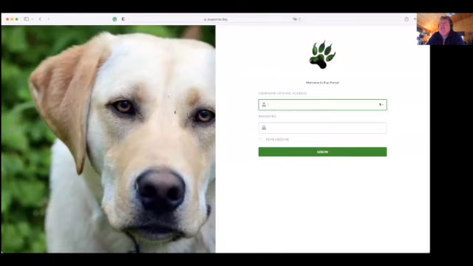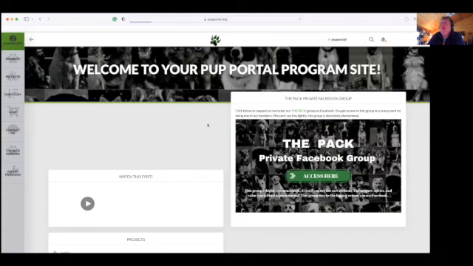So right off the bat you should see this screen here with a picture of Thor, a yellow lab. And it will say your username and email address. This is the information that was in that email that we sent you. Make sure you enter that email and password that we did. I have mine pre-saved. I encourage you to do that, especially if you use a Mac. Bear with me because our internet's pretty slow out here at Willow.